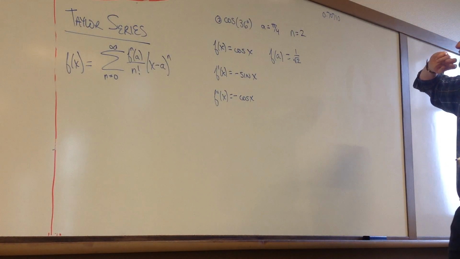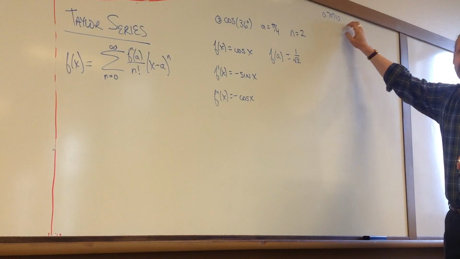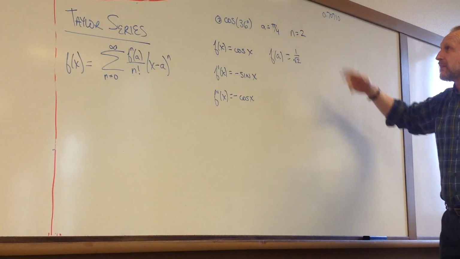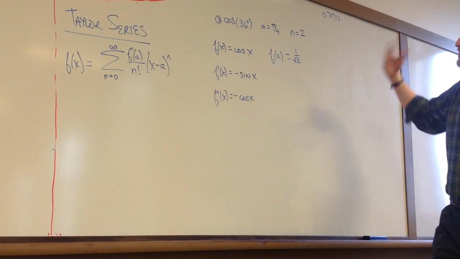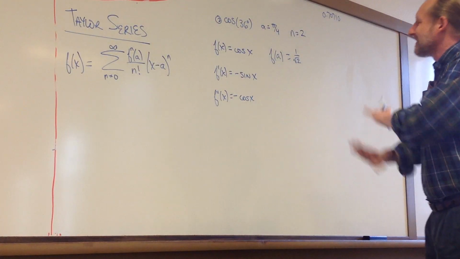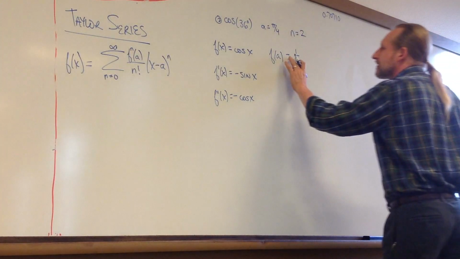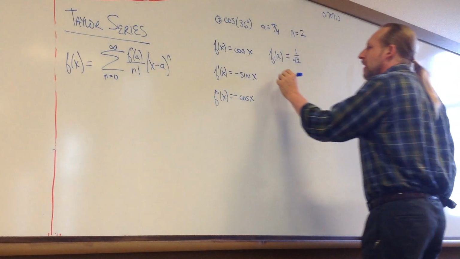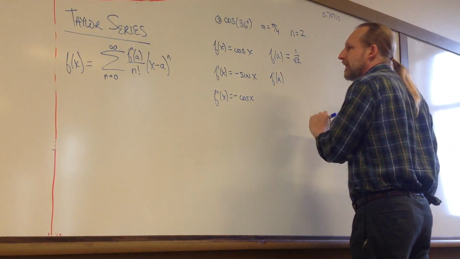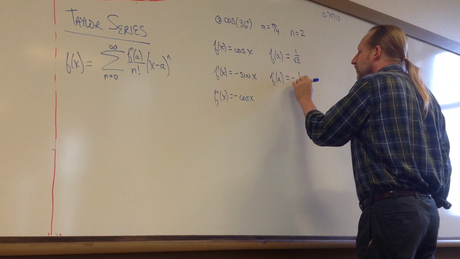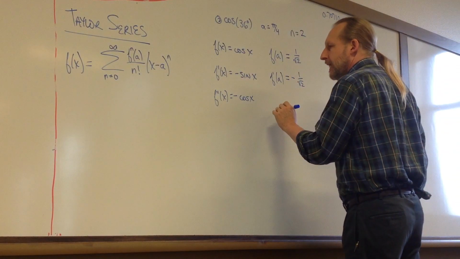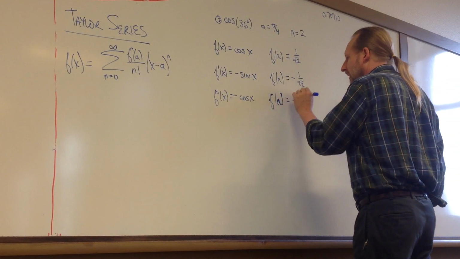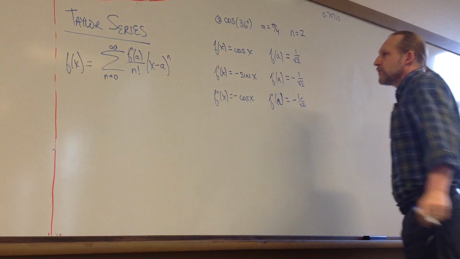If you're going to be using decimals, I would encourage you to take 6 or 7 places, because often our error will be in the 4th or 5th place, and if you're rounding to 2 or 3 decimal places, that's just going to throw everything off. Okay, so there's our f of a, 1 over square root 2. F prime of a is negative 1 over square root 2, and then f double prime of a is likewise negative 1 over square root 2.